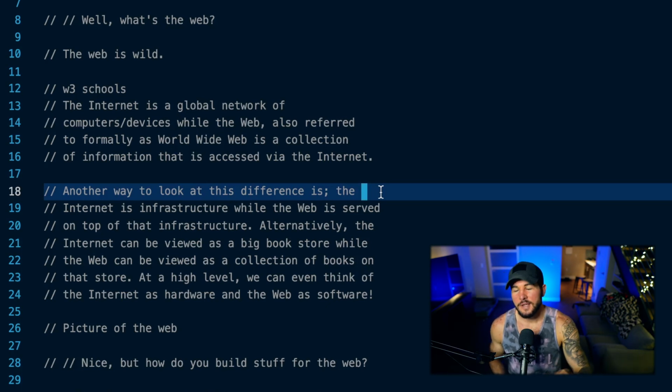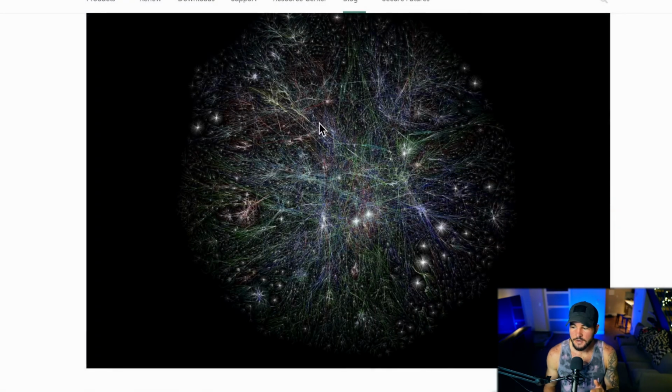And at a high level, the internet can be thought of as hardware, while the web can be thought of as software. Now, check out this awesome picture of the internet here visualized across the world. So the internet is literally these physical connections all around the world, as you can see here, just connected through like underwater wires and stuff like this. And basically, you have these machines that are all connected and they're all sending these packets of data to each other. And then this allows for an infrastructure for the web to sit on top of and to exist and for us to access the World Wide Web. So it's pretty dang wild.